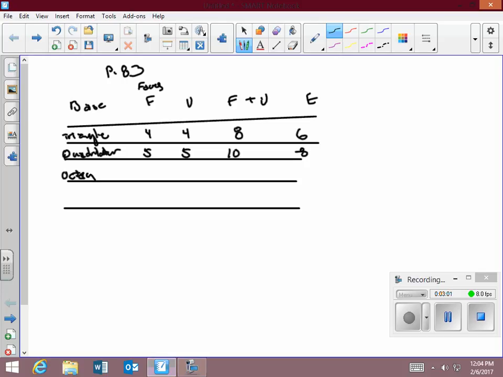And then the octagon. How many faces in that thing? 9. So how many vertices? 9, and then the sum of those is 18. And then how many edges are there? 20. This is 24. 16, excuse me. There should be 16 edges. Is that what you said, Bailey? Yeah. Okay.